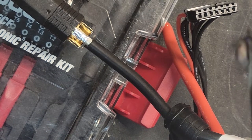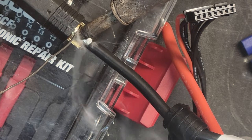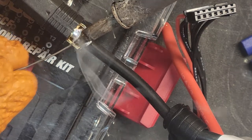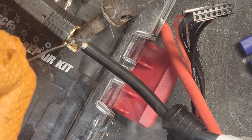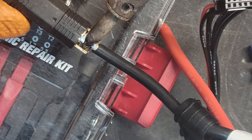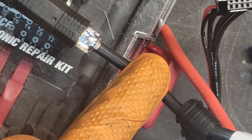Clean off your tip. Now what you want to do is melt the iron up in there — get that iron up in there and melt it. Be careful, don't shock yourself. Don't melt any balance connectors, just be careful. Just get that up in there. Now we've got solder up in there. Once that's in there and it's stuck, I like to push down on the wire — push down on that wire real good, get that wire in there real good. Let it cool down.